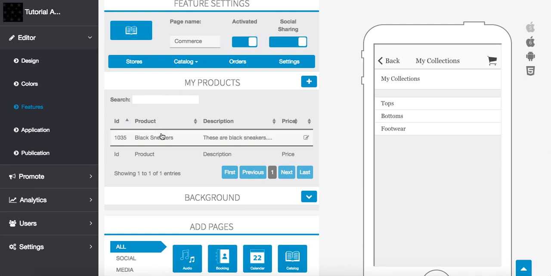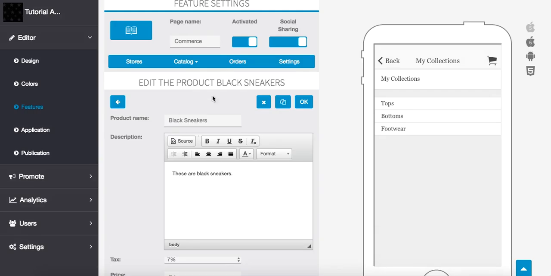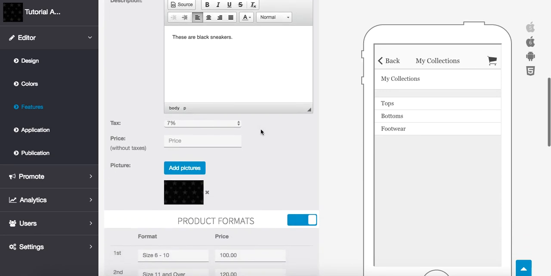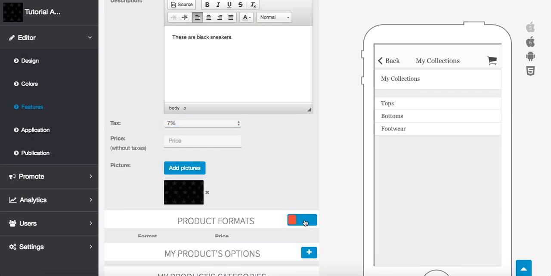So I have one product here I can show you for an example. To create one, just going to press this plus sign here, just like any other tool inside the application builder. Okay, so we have black sneakers. Now when we get here, we're going to have to give it a title, short description. These are black sneakers. Then it's going to pull up the tags for us. I'm going to show you in the next tutorial in part 3 how to create multiple different taxes, but this is the tax we set up in our initial setup of the store. Okay, I'm going to take this off.